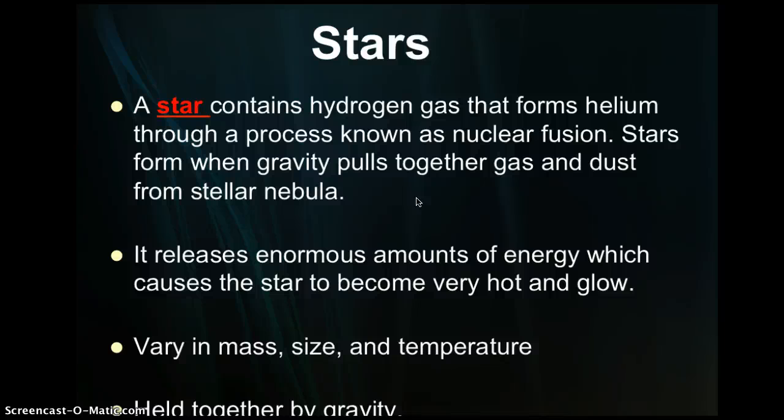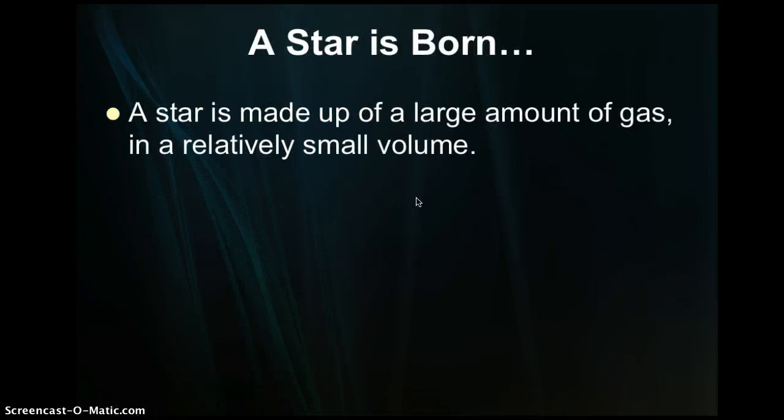There are many different types of stars. They vary in mass, size, and temperature, but the common thing that they all have is they are all held together by gravity. A small amount of volume is what a star is. A small amount of space, but a very large amount of gas.